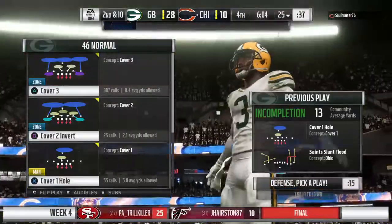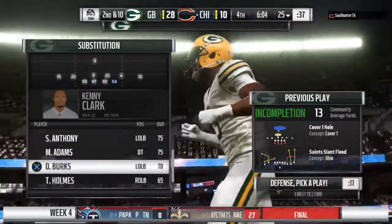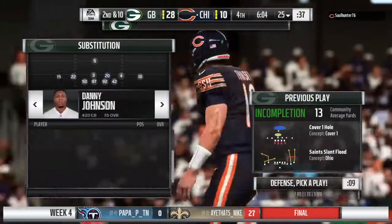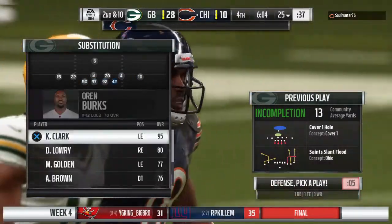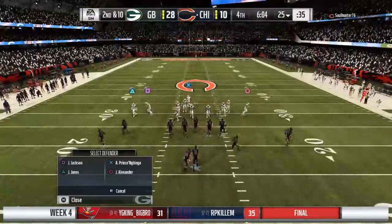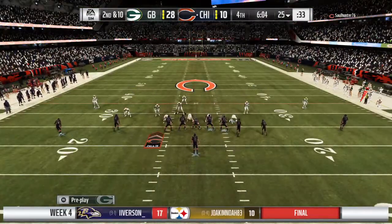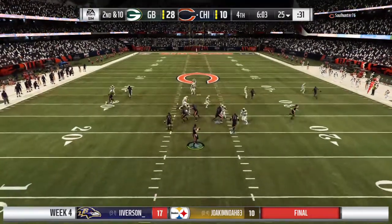Meanwhile, they take a shot to start the drive, but this is going to wind up incomplete. This defense is continuing to contest every deep ball that is thrown downfield. And, look, it doesn't matter whether you're playing man or zone. Eventually, that becomes man on man. And you got to trust yourself and go up at that moment of truth and make a play on the football. Line of scrimmage, again, the 25, 2nd and 10.